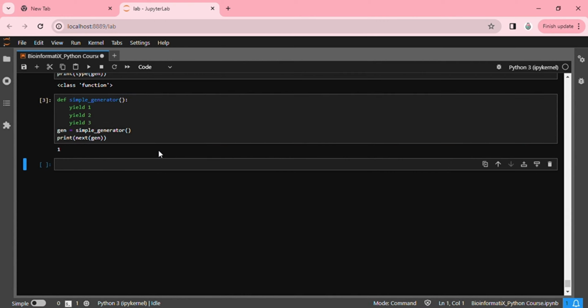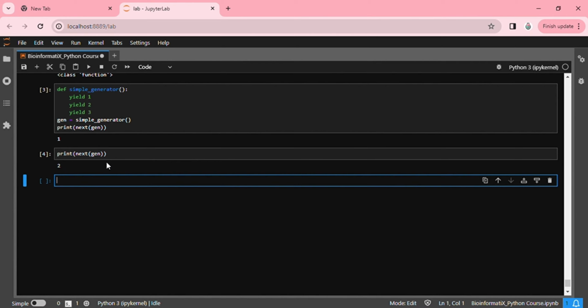As you can see, we got 1 because we wrote in the function simple generator yield 1. But what if we write print next gen? In this case we got 2, because after yield 1 comes yield 2 and yield 3.